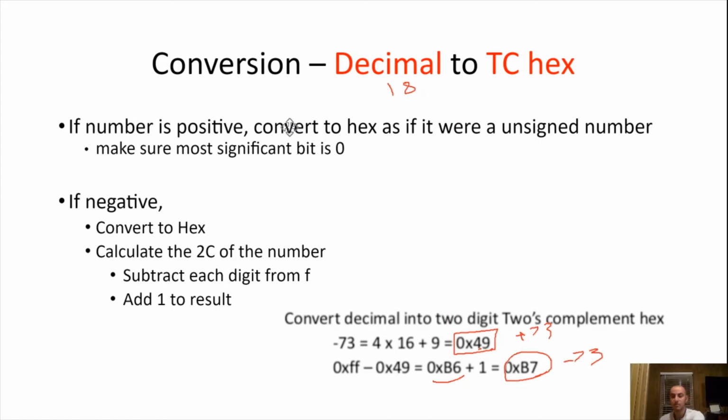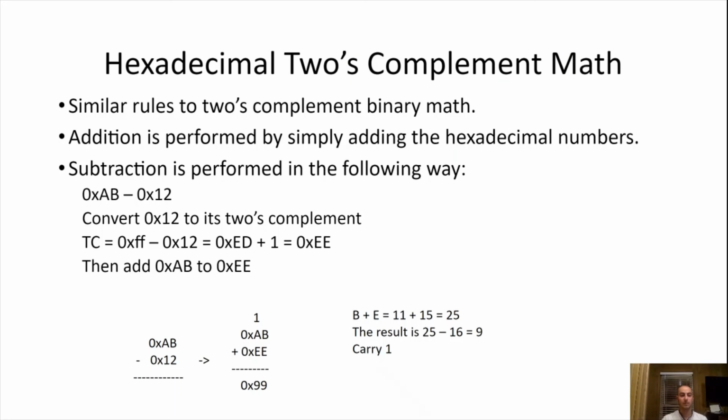No trick. The only trick is the F's that you have to subtract. Adding the number is the same, and the sign is going to take care of itself. Subtraction is again the same. So if we have the negative number here or subtraction here, we're going to switch that to positive. And the way we do that, we are basically switching our subtraction to addition.